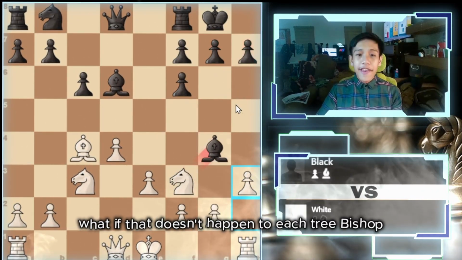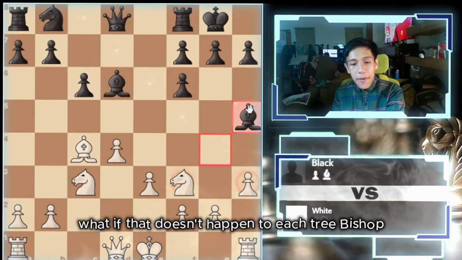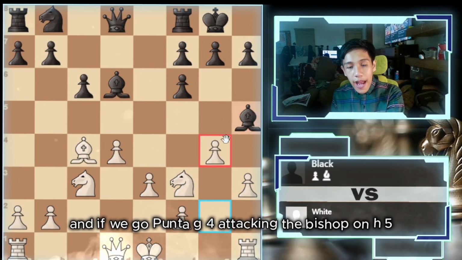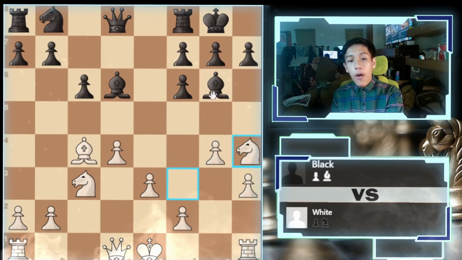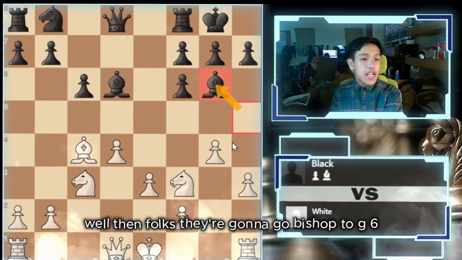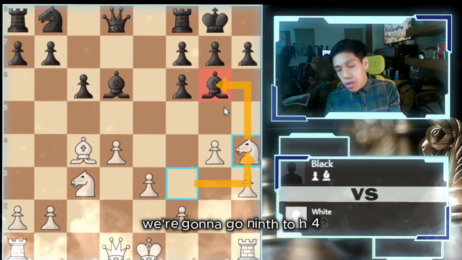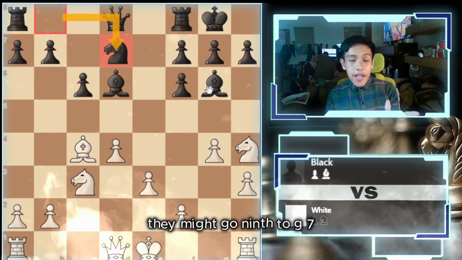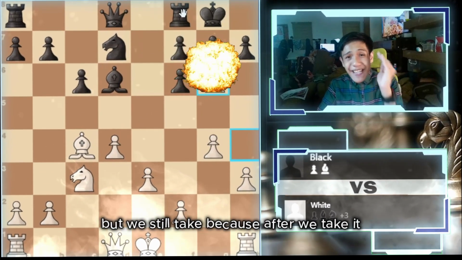And folks, what if that doesn't happen? Pawn to h3, bishop to h5 has a tricky trap in it. And if we go pawn to g4, attacking the bishop on h5, well then folks, they're gonna go bishop to g6. We're gonna go knight to h4, attacking their bishop on g6. They might go knight to d7, ignoring all of this happening, but we still take.